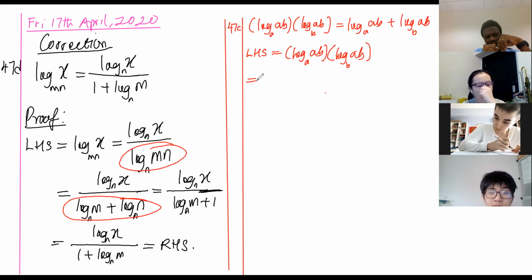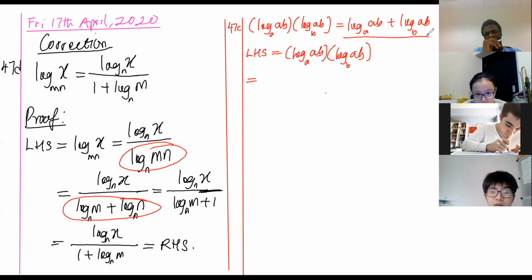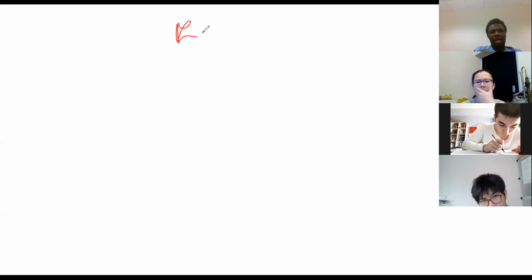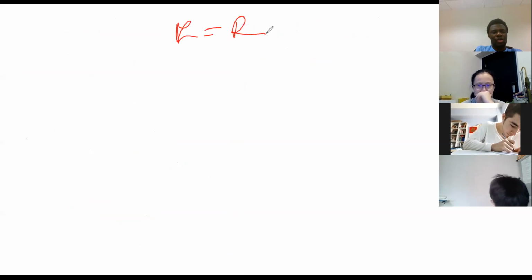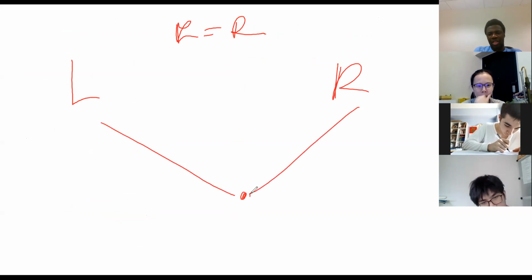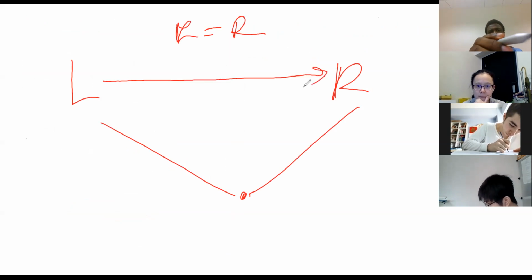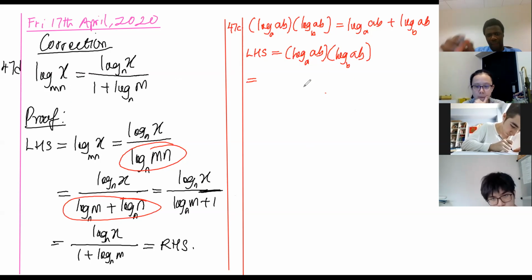So the end answer, the way I showed that they're the same, is also kind of meeting halfway. Oh, okay, so we don't want to use the halfway thing. I want to use from left to right. Usually when someone says left-hand side is equal to right-hand side, you're not supposed to say this is left, this is right, you meet here. Because they can meet here, it means they are the same. We don't usually do proofs like that. We want to move until we get to this point. That's how we do mathematical proofs. Only in some cases do you want to adopt that technique.